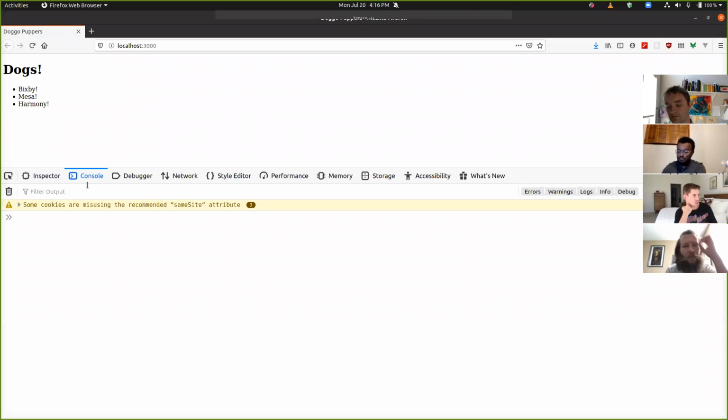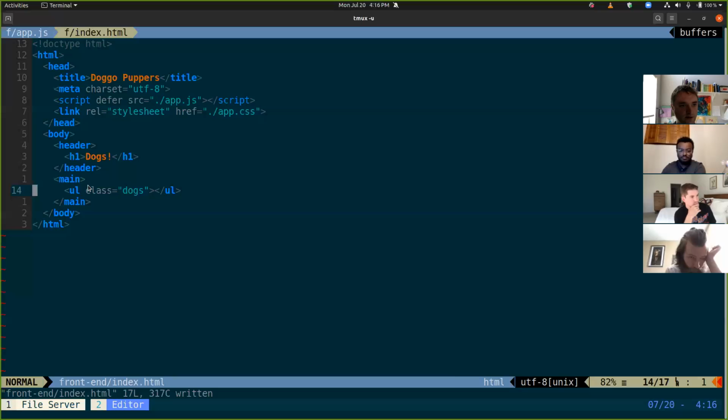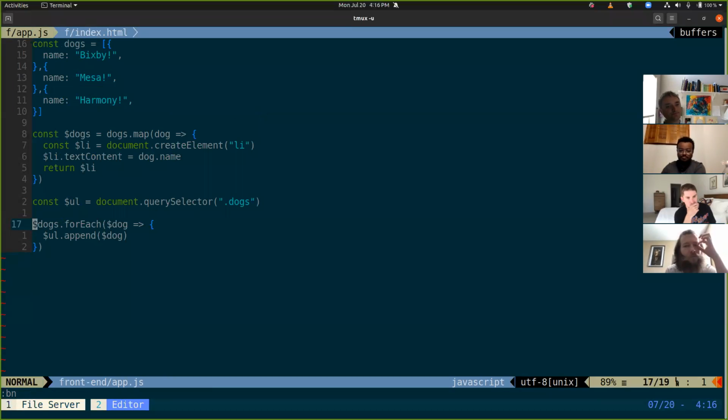Can you go back to your code? Absolutely. When would you use append versus append child? Man, I pretty much always use append. It does the same thing, but it's more flexible.